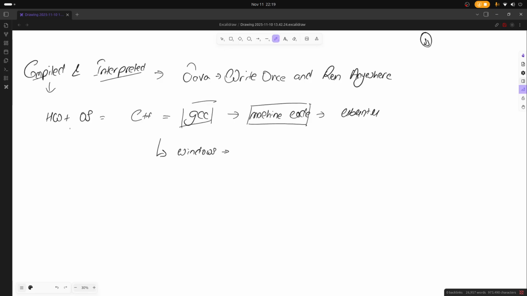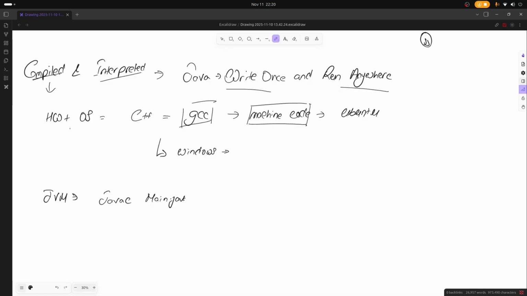We know the issue with interpreted languages, they're slower. So how did Java solve this? What was the idea behind combining these two to achieve this write once and run anywhere logic? What Java did was, we have something called JVM, the Java Virtual Machine, which is automatically installed with the JDK inside your system. Java has a compiler as well. A lot of times you will see people write javac Main.java, where we are asking the Java compiler to compile our Main.java file.